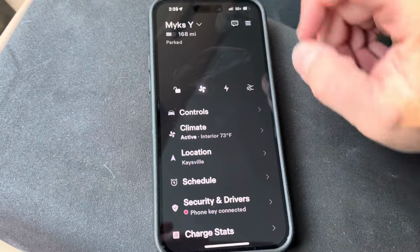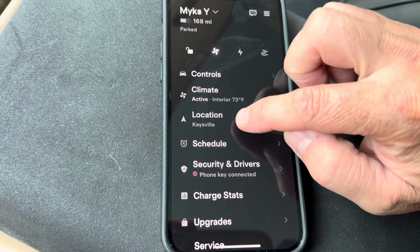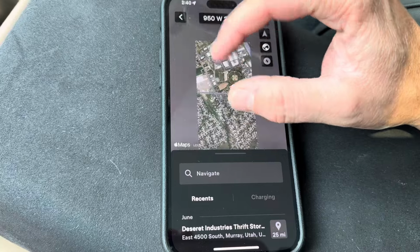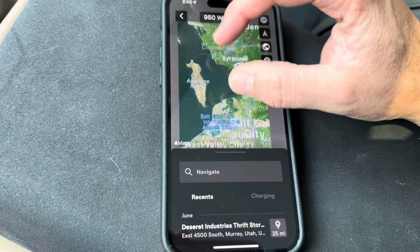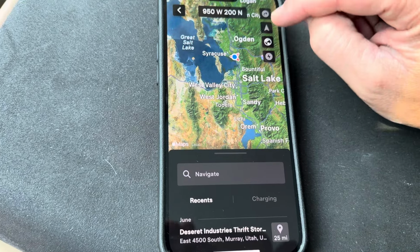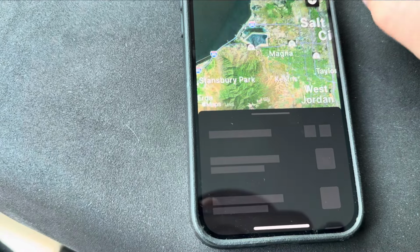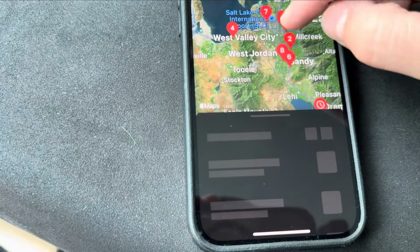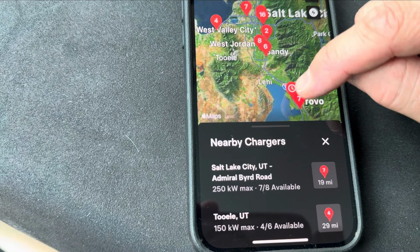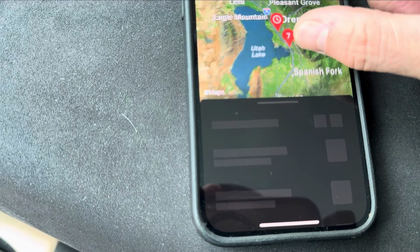All right, let me show you another helpful way in the Tesla app. If you open up your Tesla app, here's the home screen that you get. If you go to location, this will show you where you're currently located. Now if you zoom out, I'm just going to zoom out kind of far away here. We have the same options here as we do on the screen of the car. If we touch on the charging icon, it's going to show all of our charging locations where we can go. The one that has a little time clock on there means there's currently a wait there. There are no charging stalls available right now.